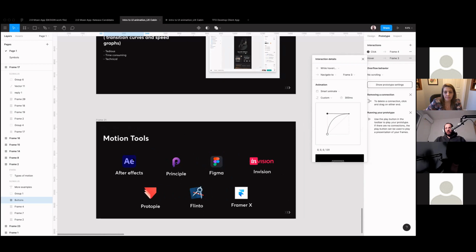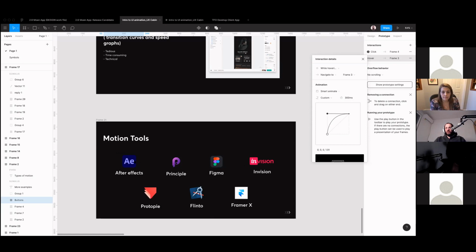So if I create some animations in After Effects, I cannot place it on a mobile device for a user to play with and fully understand. Compared to tools like Principle or Figma or InVision, whereby I could create nice animations and also give it to users to test. Now, this is very important because when you're doing usability testing, it's easier to put it in the hands of your user for them to fully understand the concept. But apart from that, After Effects is quite powerful.